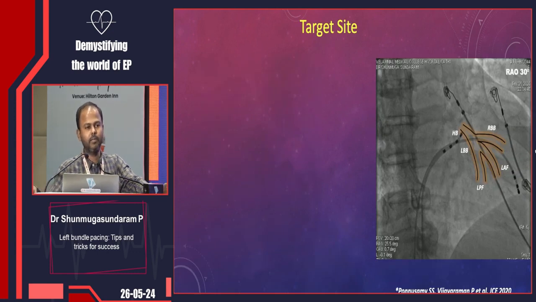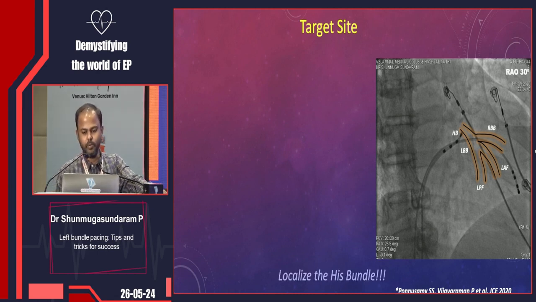Whatever lead and whatever sheath we use, the ultimate aim is to get into the left conduction system. So understanding the cardiac anatomy and fluoroscopic anatomy is very important. Always start in the right anterior oblique view, where the cardiac conduction system will look like this. It is our practice to get two catheters from the groin: one in the His location, the second in the RV apex. Just understand, identification of the His bundle solves almost 50% of the procedural complexity.